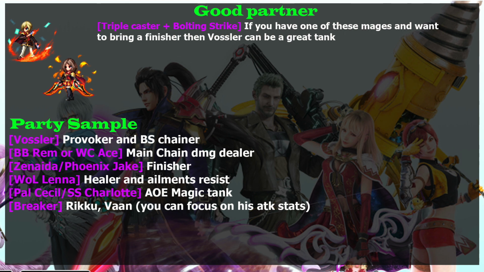Okay, for trials, it's all about how you gear Vossler. Basically it all depends on your equipment, so he can do well on all trials. Lightning 13-2, which is a free unit, is also able to tank well enough. Then of course Vossler is able to do that too. So enough about partners and trials. Now let's talk about equipment.